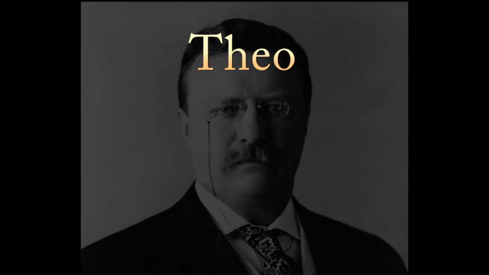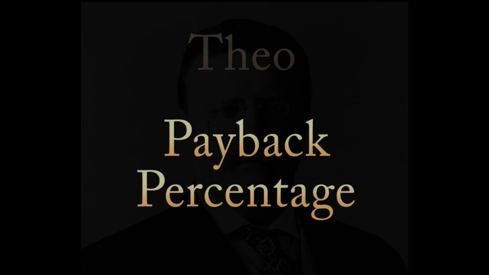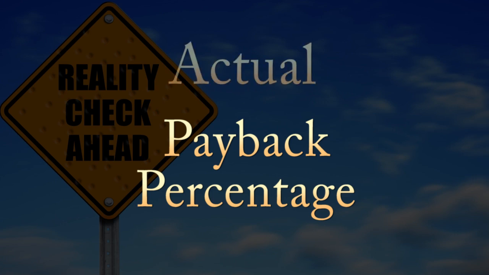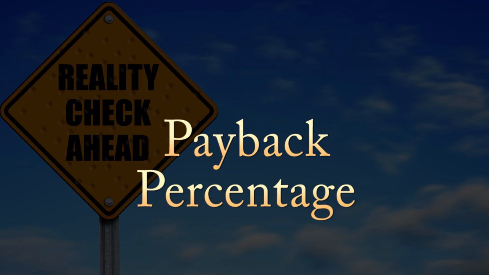Because all the spins are random, however, the machine isn't always running at its Theo percentage. Sometimes it can be higher or lower, depending on if it's just paid out a big jackpot or if it hasn't hit for a long time. And this percentage is called the actual percentage, because it's what the machine is actually running at. Over time, both the Theo and actual percentages will be very close to each other because of the way the virtual reels and pay tables are set up.